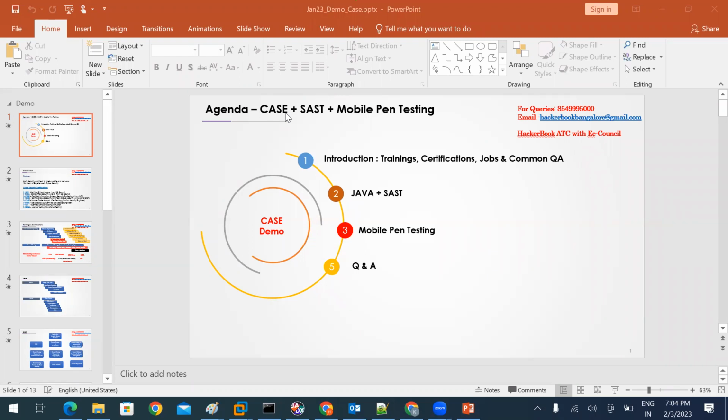And the source code which we are going to cover for this certification is Java. So you should have some basic knowledge about Java if you want to finish this training and certification. For certification, you have to write an exam for 3 hours. And SAST, static application security testing. In fact, source code analysis is considered as SAST. And additionally, you are going to do the certification for this program.